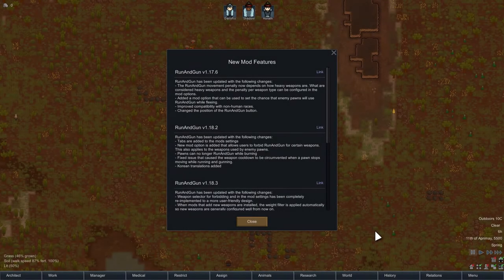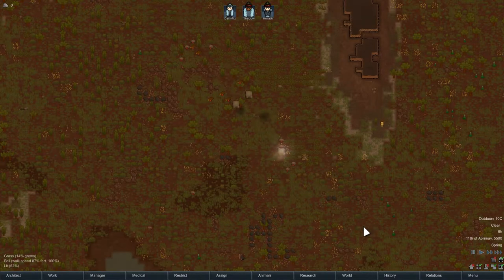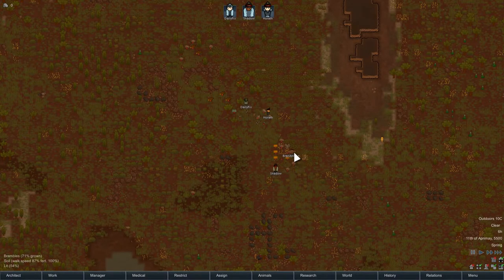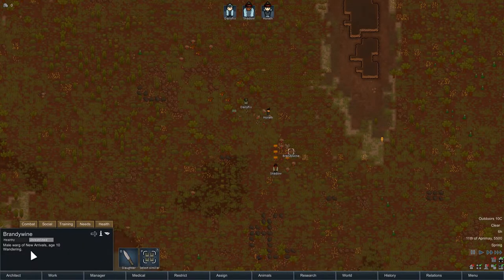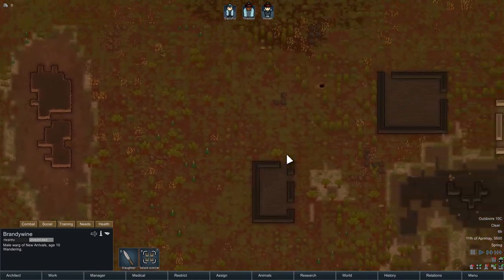Let's do a start. New mod features, running gun, running, yeah. Okay, great, whatever. All right, so, three wake, blah, blah, blah. Whoa. We started out with a warg? That's intriguing. Okay. We have quite a bit of trees here, don't we?